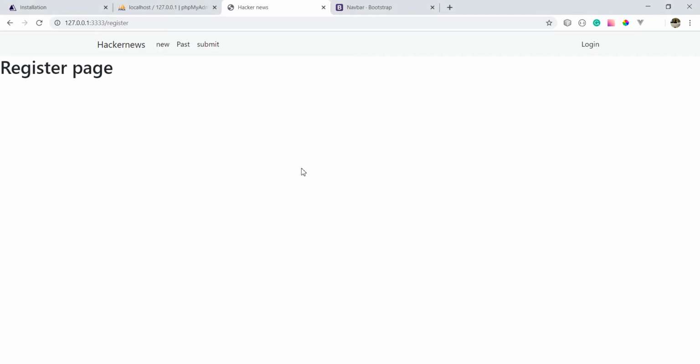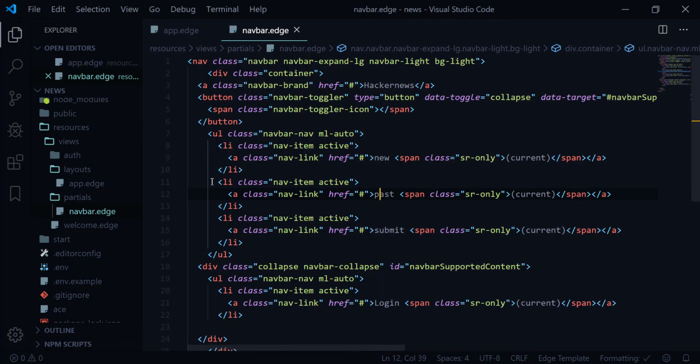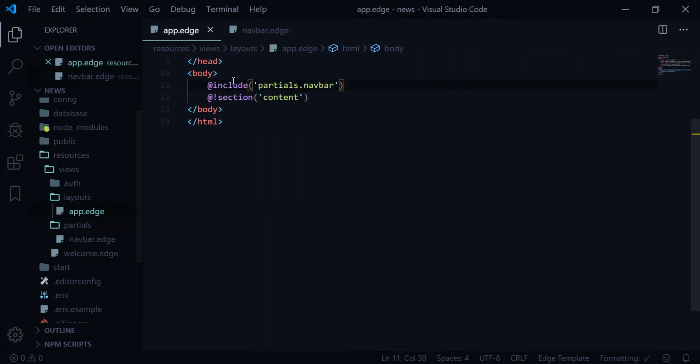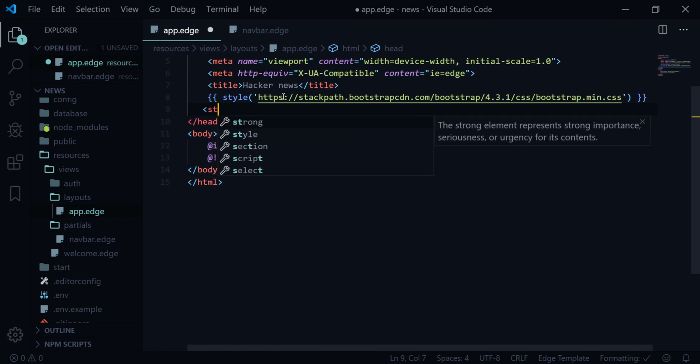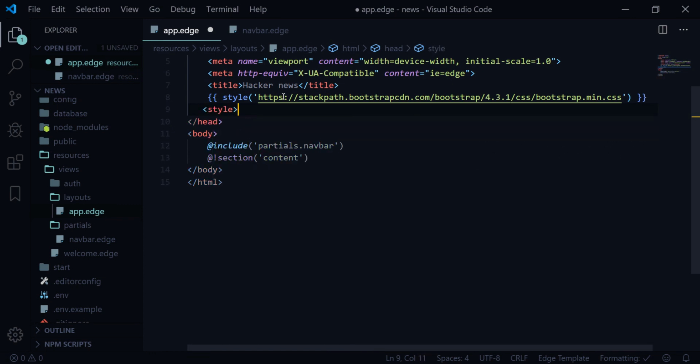So we can change this color to orange to make this at least somewhat relevant. So we go to app.edge. Before closing the head tag, we'll write an internal styling. Alright, so we can do this for now.